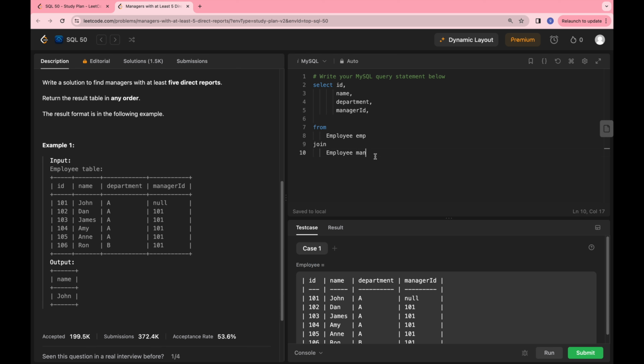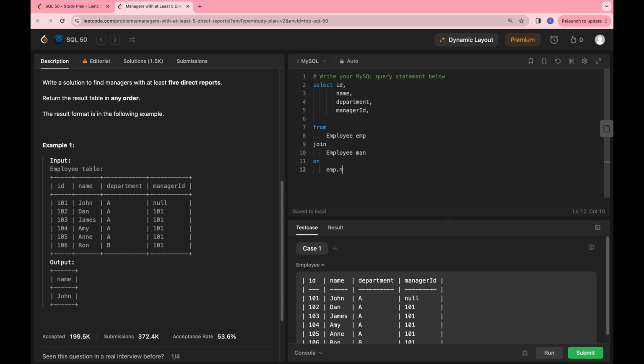So yeah, man is the manager. On, like I said earlier, the employee primary key, which is ID. But this time we want to see the manager name next to this table.